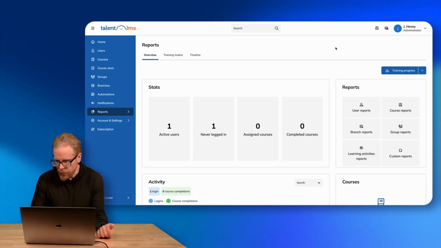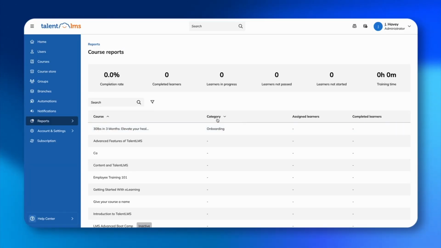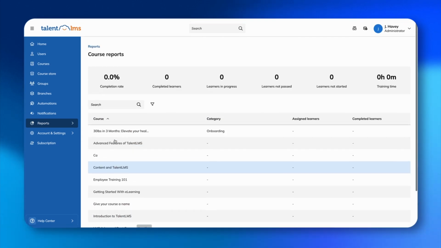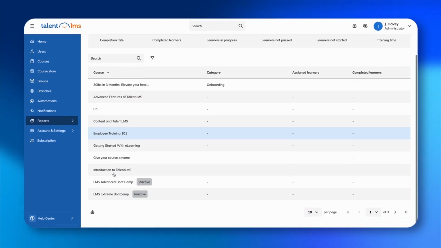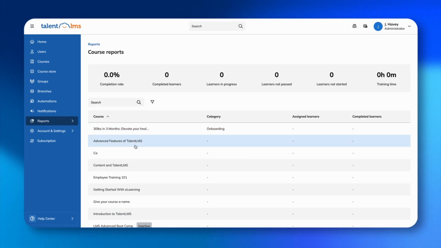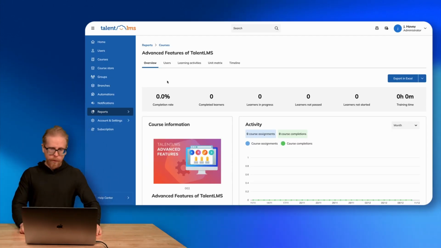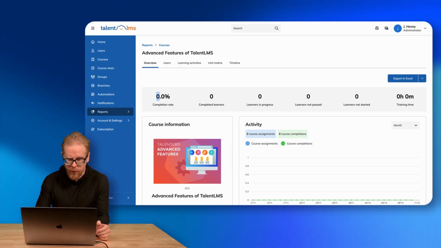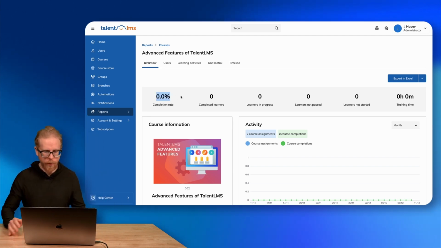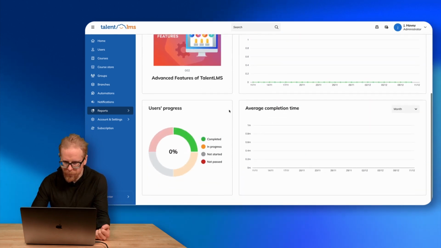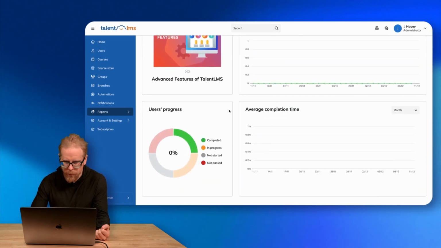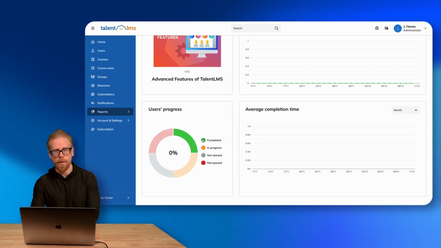So let's pull some things, okay? Let's go to course reports. We can go to specific courses. So let's say that we have a course on sales. Let's just pretend that this is a course on sales. So we have the course on sales opened, and we see that there's a 0% completion rate, but our KPIs are increasing. So we look, and we can see, okay, here's how many completed, here's how many in progress, here's how many not started, etc. This is important because KPIs are improving.